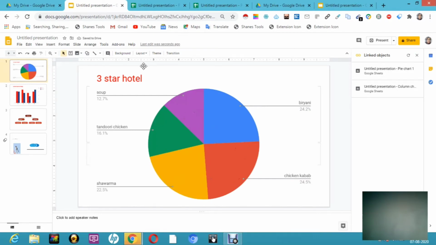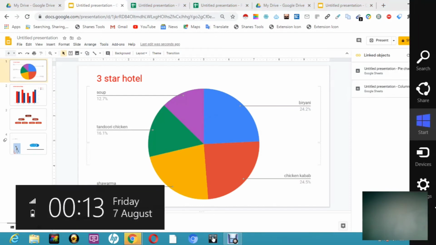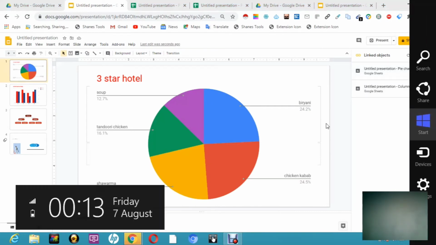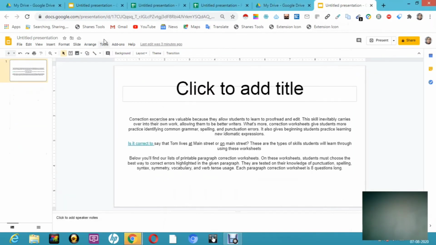So whatever changes we make in the linked object, all we have to do is get into tools and update here, so that we need not make new charts, new column charts, bar charts or pie charts every time. Just check the linked objects in the Excel sheet where the changes are made, and click on update all, so that it will get updated automatically.